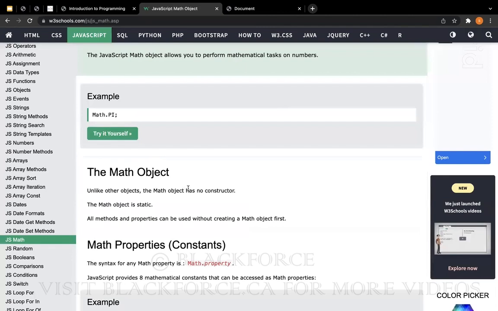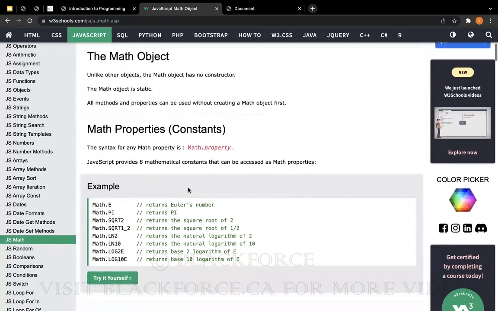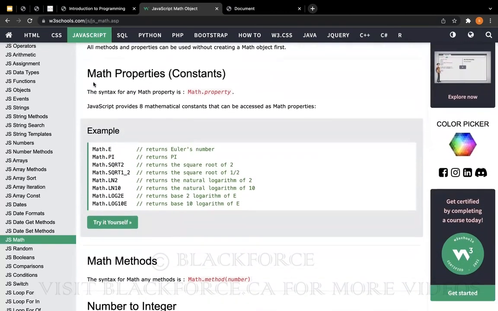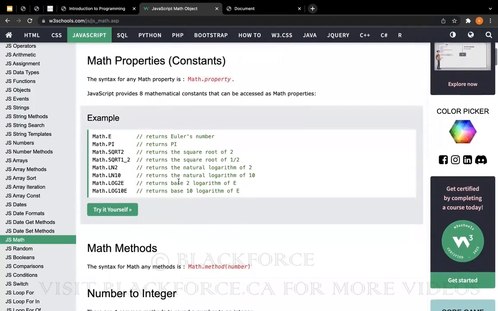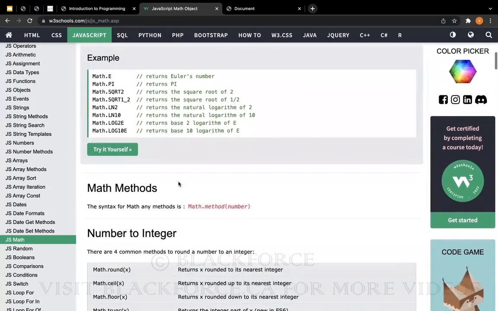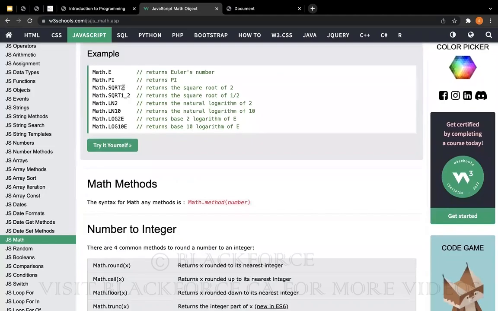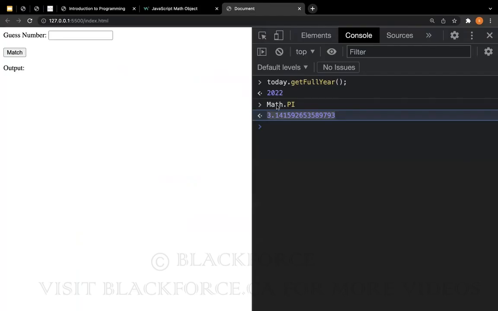So what the math object does is, maybe you're building a calculator app or something, it gives you functions that you can use to play around with math operators, right? So there's a square root, right? So maybe in your program, you don't need to be doing maybe 2 times 2 or 2 raised to the power of 2. I think I can do that with 2 exponential 2, right? Yeah, 4.